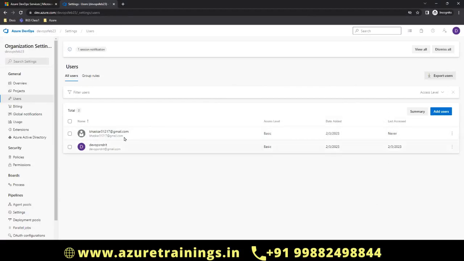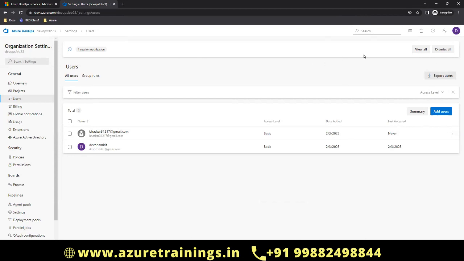So basically, once you add this, this specific user will be notified with the invitation link to join this specific project or organization. In case he is not part of any organization, let's say a third party, or for your learning purpose, you may not be working at an organization level. So there we can add this, go to this specific mail ID, then just join using that link.